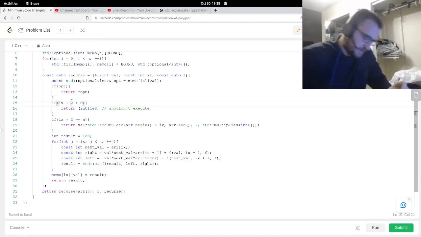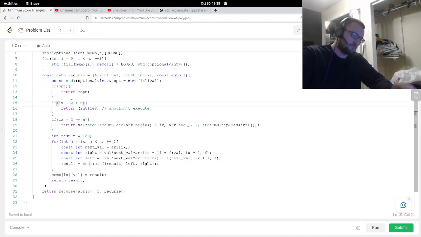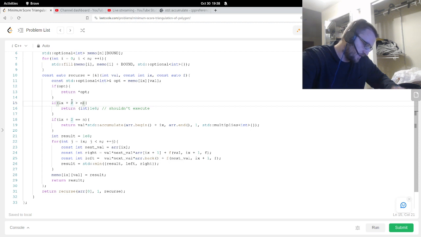So the burst balloons question, I'm pretty sure top-down memoization would be like you would look through each value left to right, 1, 3, 1, 4, 1, 5, and you pick one of those as a possibility for the last balloon to pop.